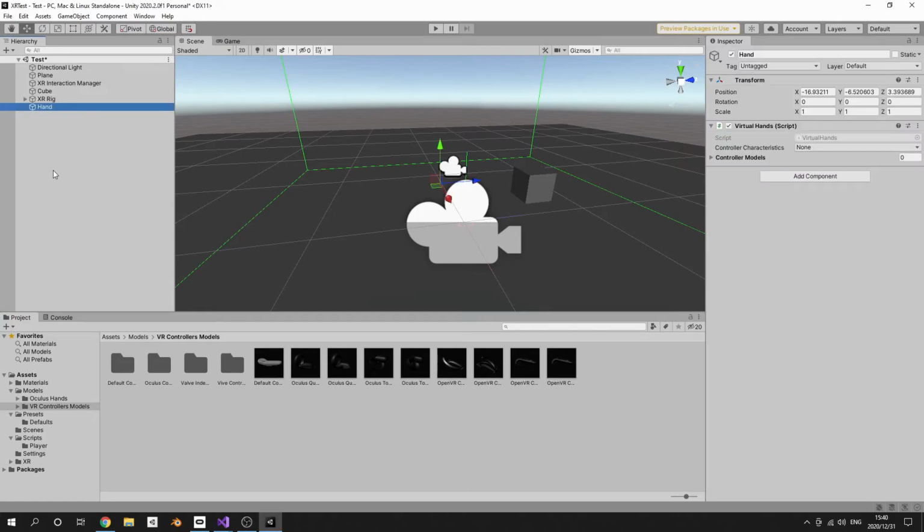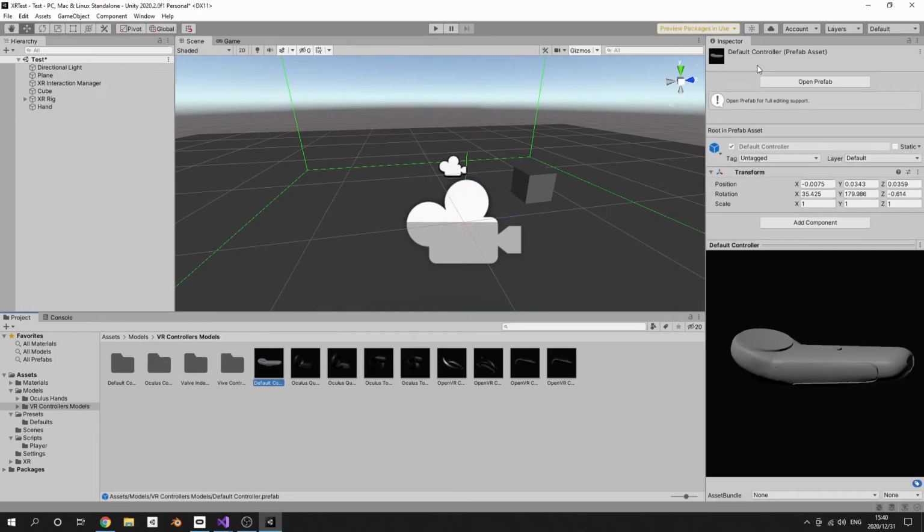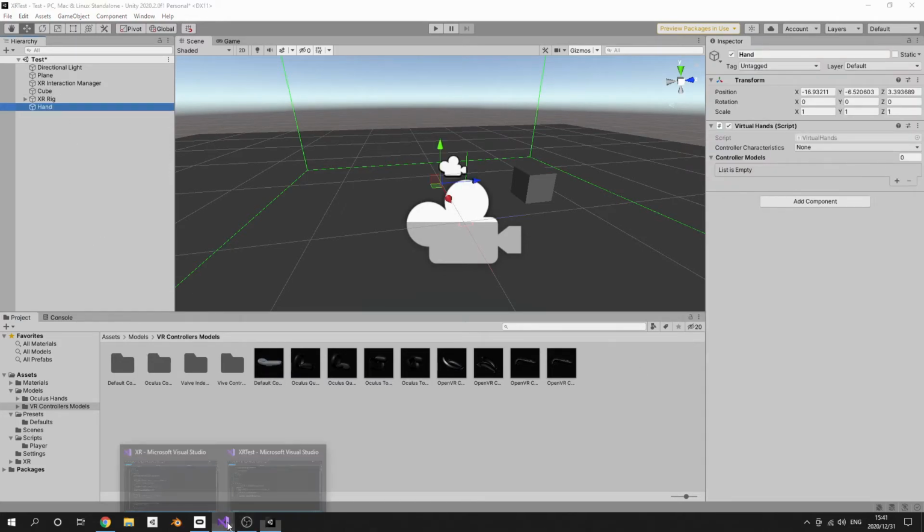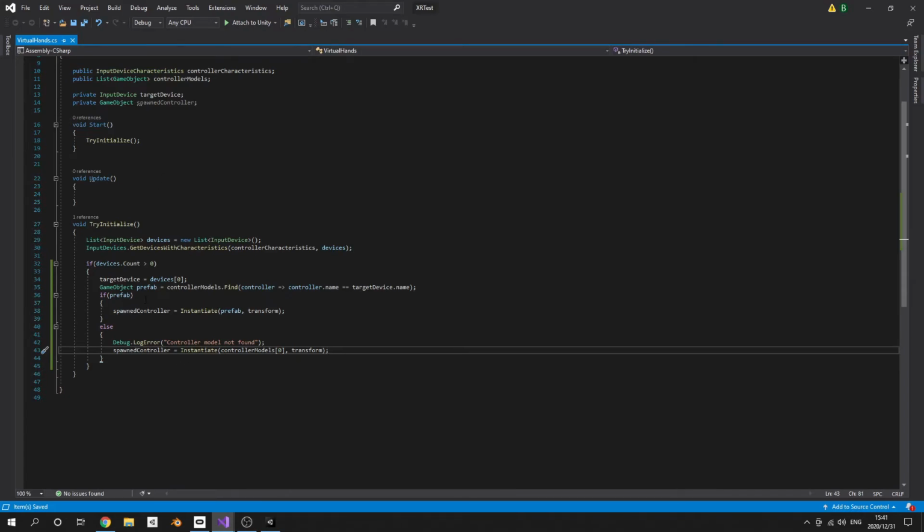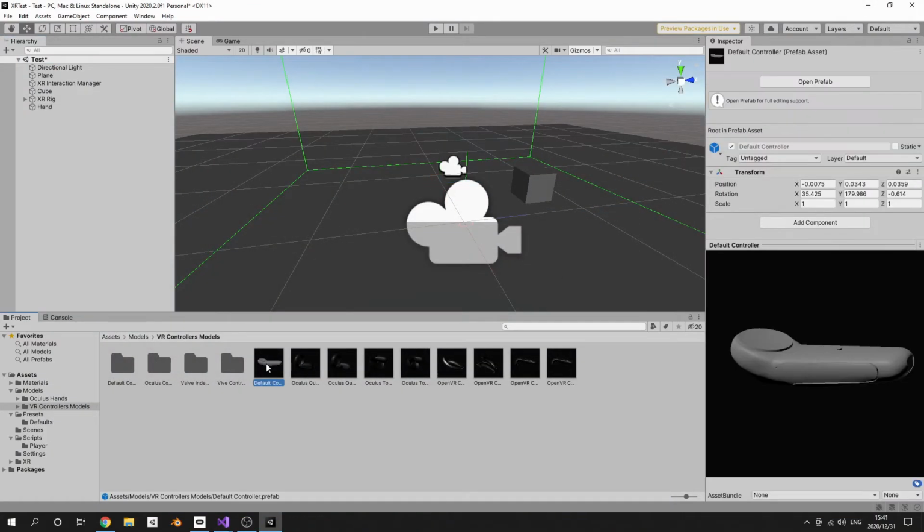Now going back to our hands, we have to quickly populate the controller models, and the very first model that we have to put in is the default controller, because in our script we said if there isn't a controller picked up, it should go to the default model. I'm just using some of the older controllers as a default.